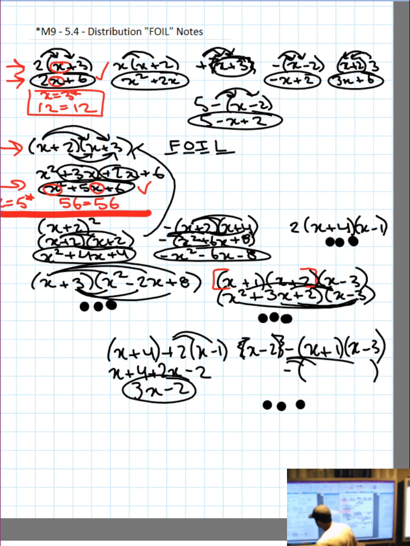Now, algebra tiles, I put an example. They are silly. The definition of x squared being a square is awesome, but the definition of x being a rectangle throws everything else off. If x squared was a rectangle and x's were lines and digits were dots, it would make a little bit more sense, but once I made the digits dots, it throws it all off. So there's an example of algebra tiles.